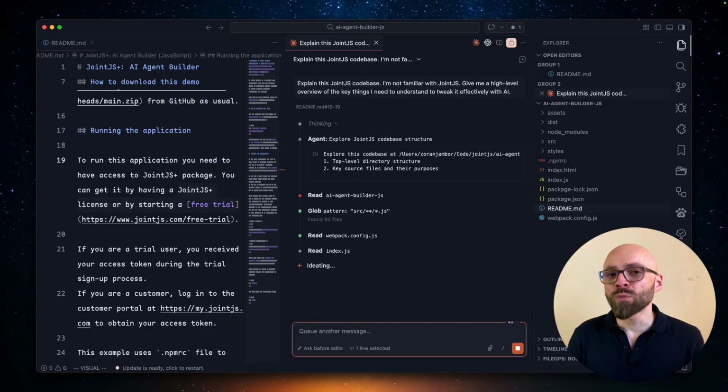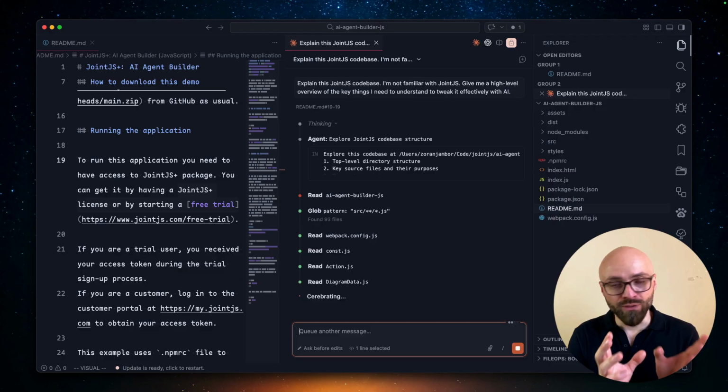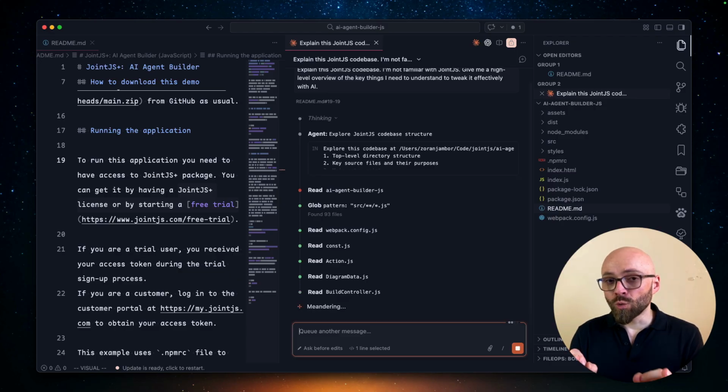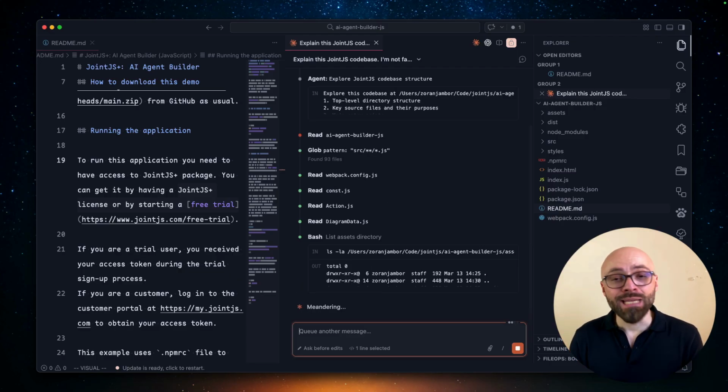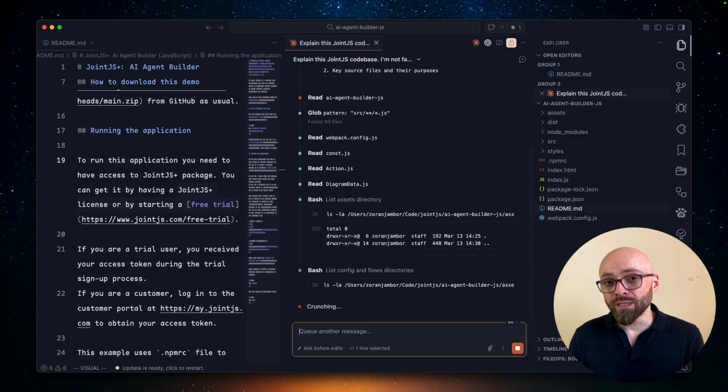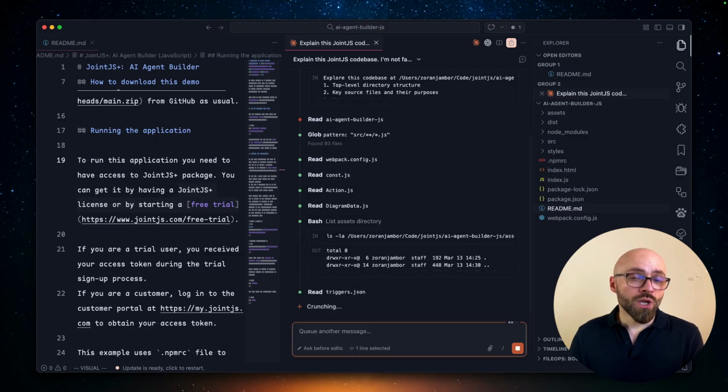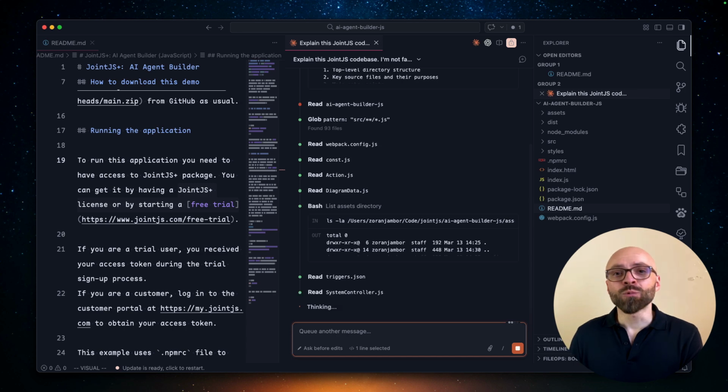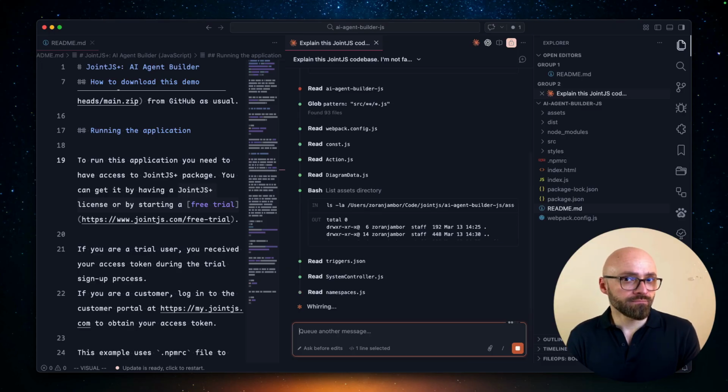It's going to take a few moments for Claude to go through the code base, and once it does, it's going to have a nice mental map about the project. So in the course of this demo, we're going to stay in the same chat window, and I recommend you do the same. That way, Claude Code is not going to have to run through the whole code base every time you enter a new command. It's going to have the context about the code base, and it's going to be able to easily and more efficiently give you exactly what you're looking for.